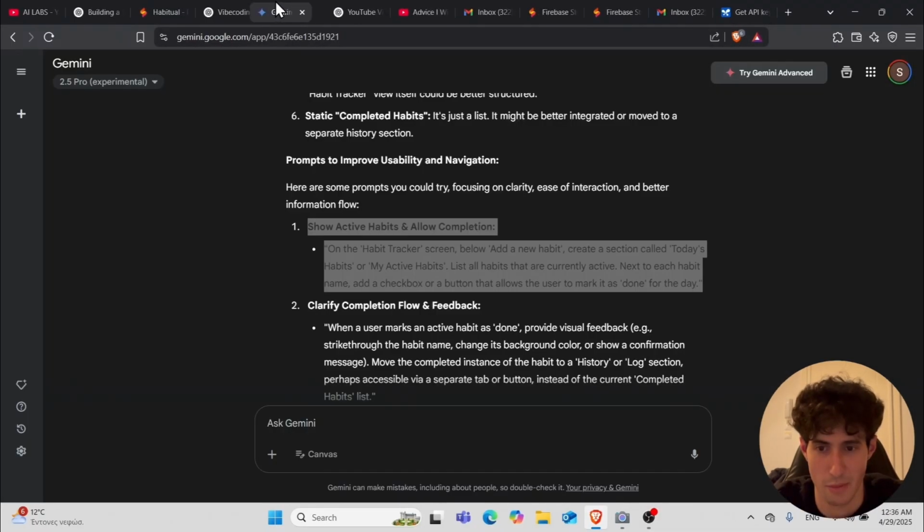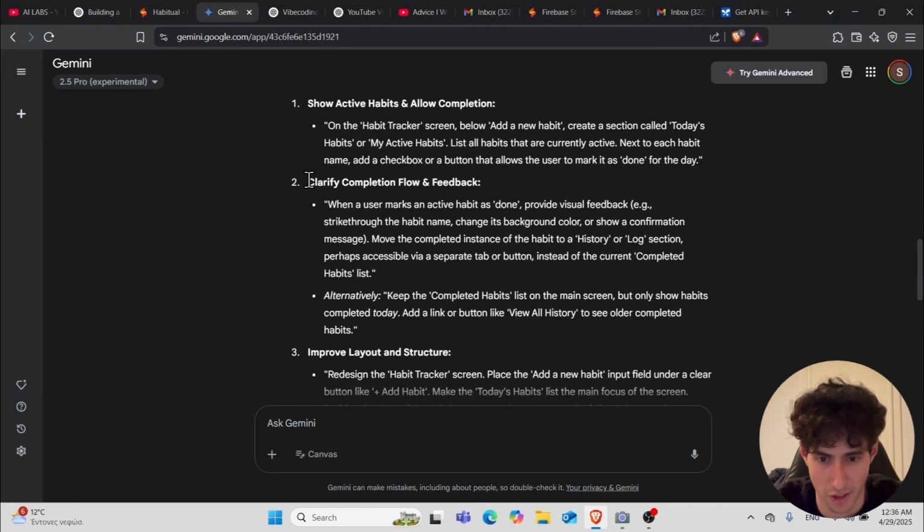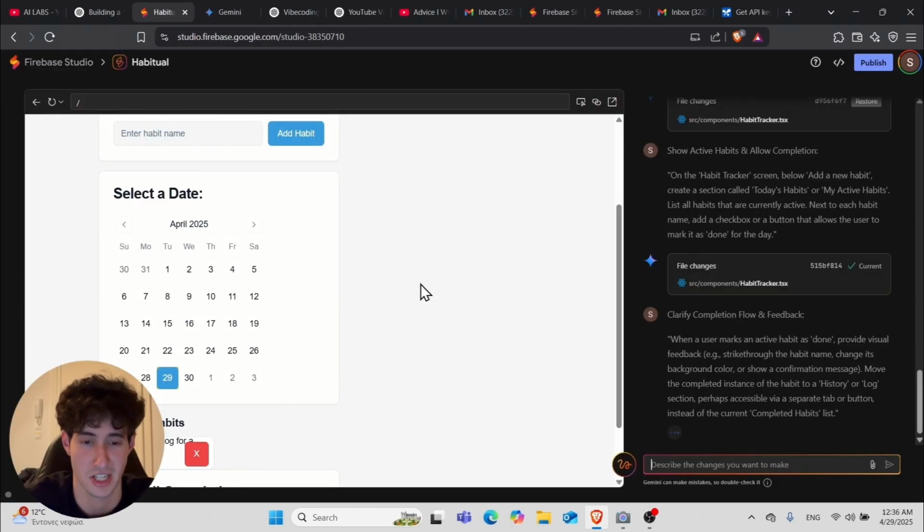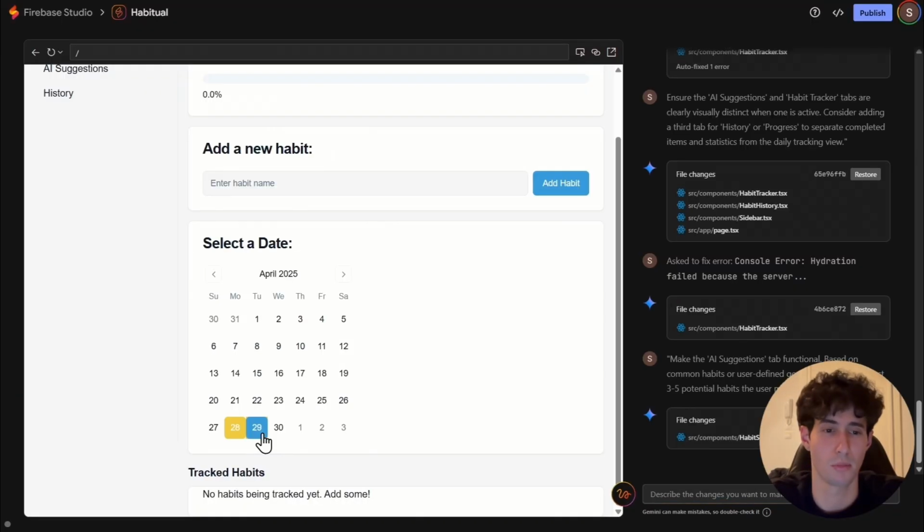So now we'll go back to Gemini, we'll copy the second thing, we come over here, we paste it. So I will do this for all Gemini suggestions, and I will be back. And boom, what I literally did was simply go over to Gemini, copy each suggestion you made one by one, and simply pasted them all inside Firebase Studio. I made 0 changes on them. That's all I did. And look what we got, guys.